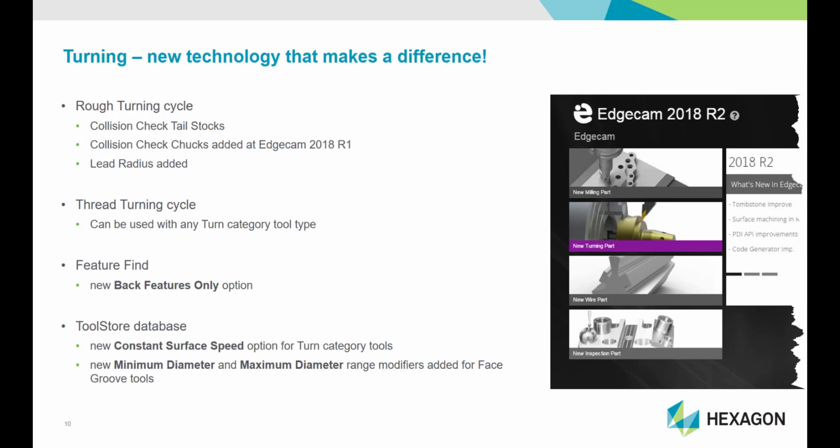So that's real helpful. And on groove tools, there's new minimum and maximum diameter fields that have been added for tools that might be used in a face groove situation. This is helpful both for users just browsing tools in the database and trying to remember what their diameter range is, but also for automation tools such as Strategy Manager so that it chooses the right tool for any given application.